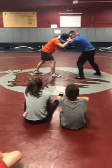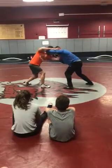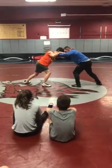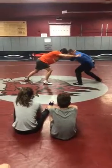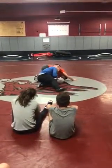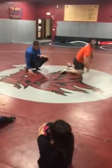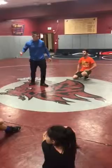I like that bind. Same setup — collar tied, get the bind tight. Once you get it tight, slide to the thumb block on the other side. Now I'm just going to push, try and get him to push back in. When I feel that pressure, drop this hand, change my level, swing. I'm keeping this — keeping the bind, trying to get him to end up here. Easy finish there. Are you pulling that bind into his knee? Yep, I'm just swinging off of it like I'm swinging off a monkey bar.